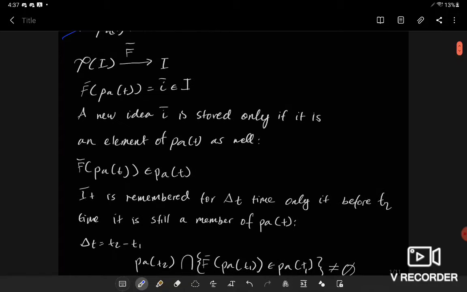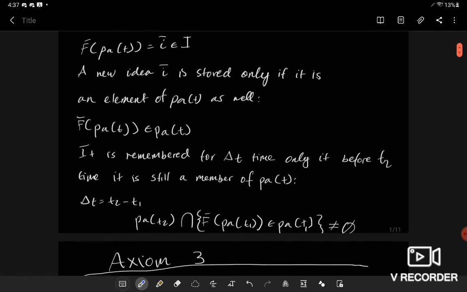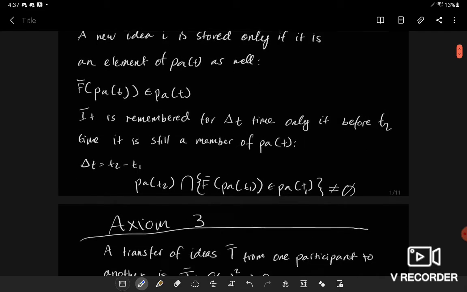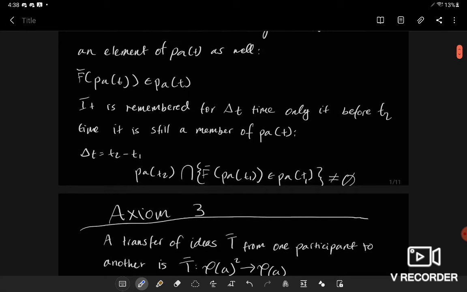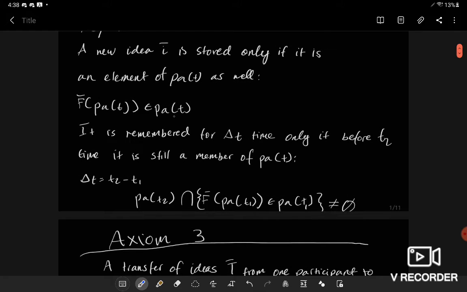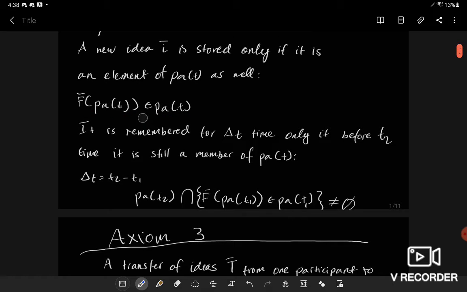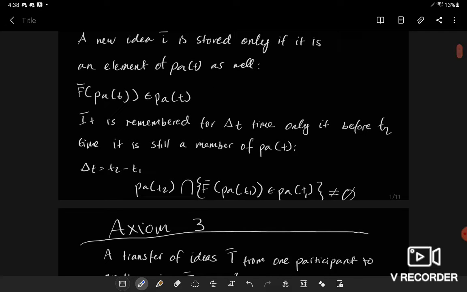But there are participants in this system that do store their new ideas. And so these are what we usually call sentient objects, or sentient beings that have memory, that can retain things. And so we need to encapsulate that in the system. The one way we do that is that in this axiom we explicate memory by saying that if an idea was created at time t, and at that same time that idea also already existed in the set of ideas that person knew of, then that idea is essentially stored. Whereas if you were to model a calculator at time t, the calculator will create a new idea or new information, but doesn't necessarily store it in its set of ideas because it doesn't necessarily have a set of ideas.